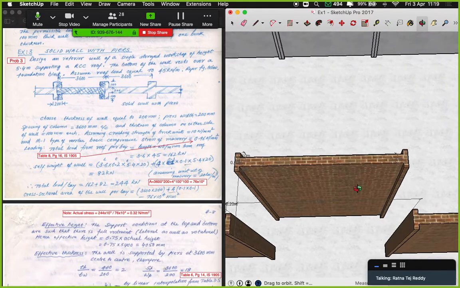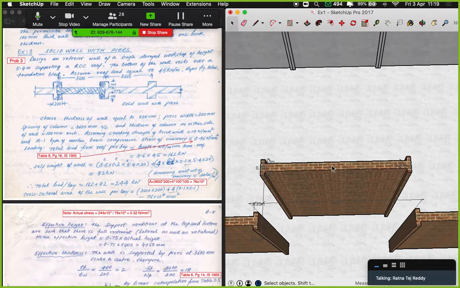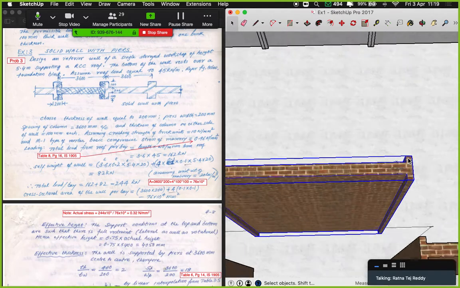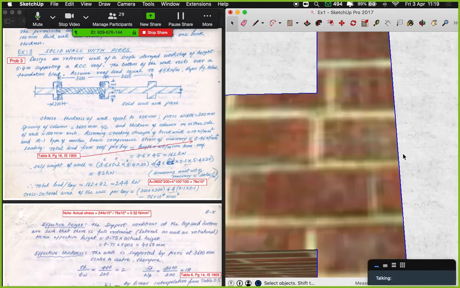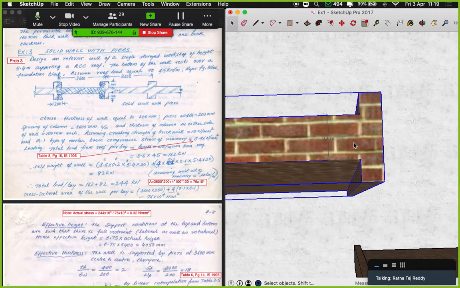Hang on. Before that, now we have calculated only the self weight of the wall, just the wall over here. But we will have to calculate even the self weight of these protruding piers, I mean the projections which are happening from the piers. This part is also what we have to calculate.